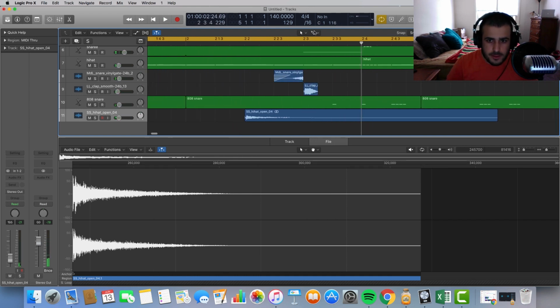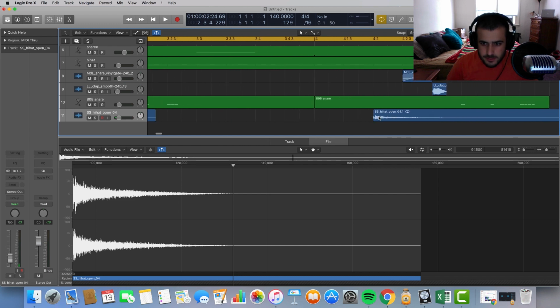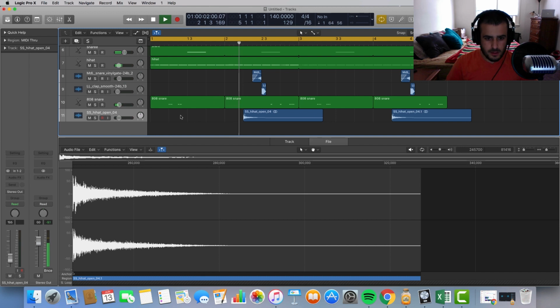I want to come here because we're getting a little muddy on the transient, so I think it'll be a good idea to move the transient a little bit just by adding a little fade in like that, because I want the kick's transient to punch through, and this one was kind of interfering with that.